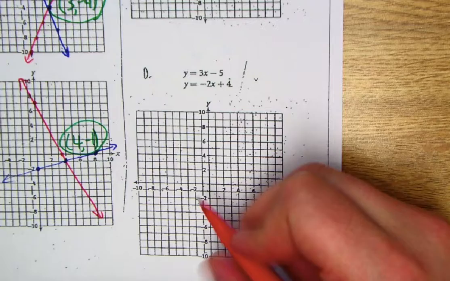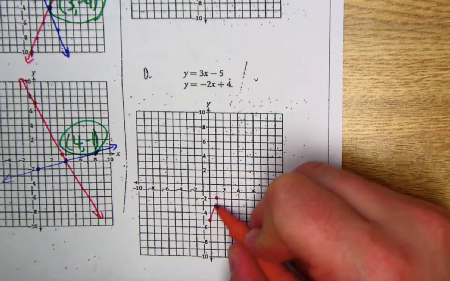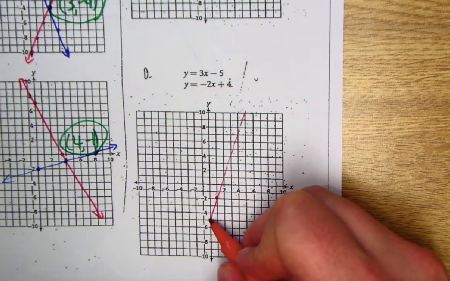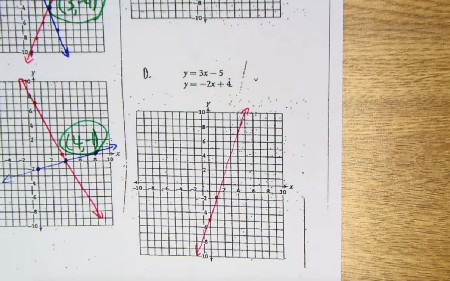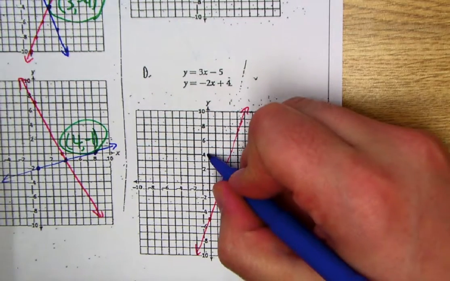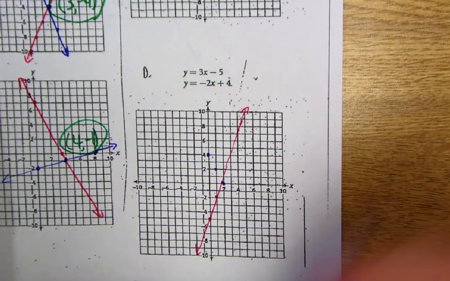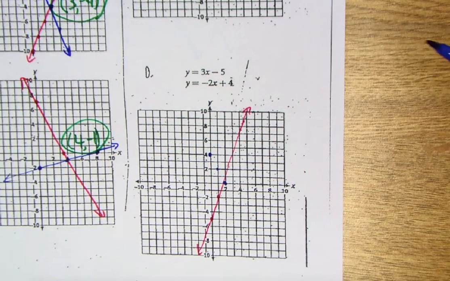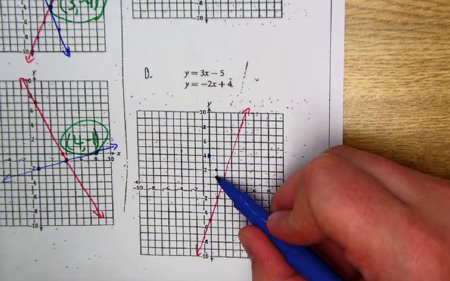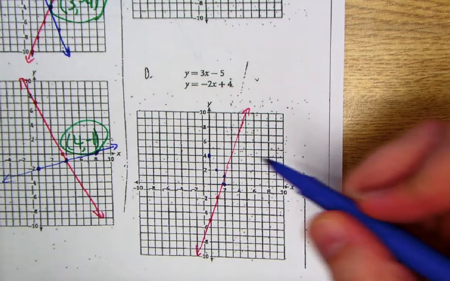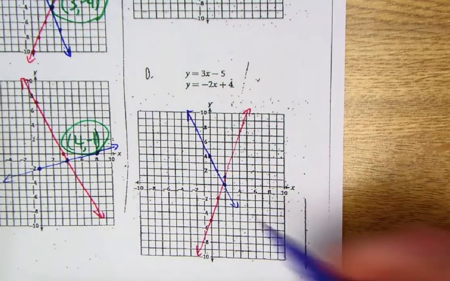Let's go about graphing them. Down 5, slope of 3, up 3, right 1. Here we have it. And then y equals negative 2x plus 4. So up 4, negative 2, down 2, right 1. I'm guessing these actually we're going to cross here. Although now that I look at it, no, they wouldn't have because, again, our slope here is 3. So up 3, right 1, up 3, right 1. What that tells us is that these aren't coming out so nicely.